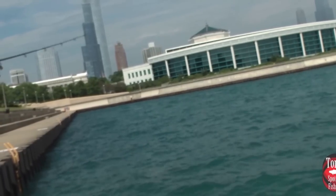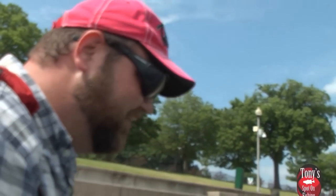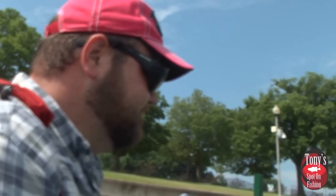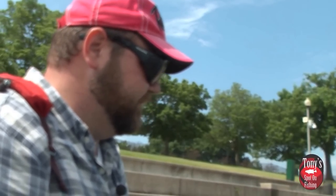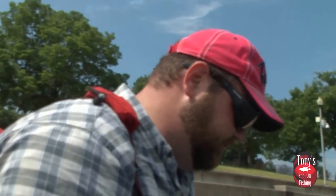What we've done is actually move out back onto the main lake out of the harbors. The wind has shifted three times in the last hour or two, and right now we really can't continue on that finesse-type pattern out here on the big lake. We've gone back to the crankbaits and literally had one just follow in — looked to be almost the same size as the one we caught on the tube jig inside Monroe.